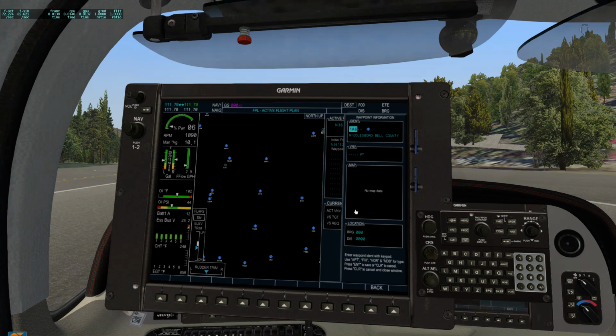And no map data for whatever reason, and we want to go direct 1A6. Then where the hell is the enter key? It's funny that it won't allow me to, I can move it left and right.